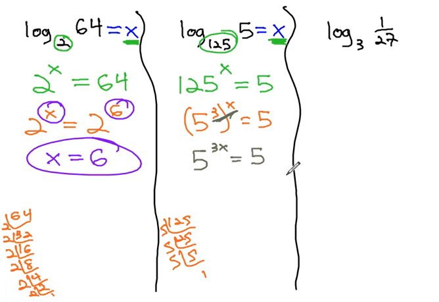Boy, what's the exponent on 5? Well, if nothing's written, we assume the exponent is 1. So, if the bases are equal, so must the exponents be. 3x equals 1, and we quickly solve for x by dividing by 3, x equals 1 third.